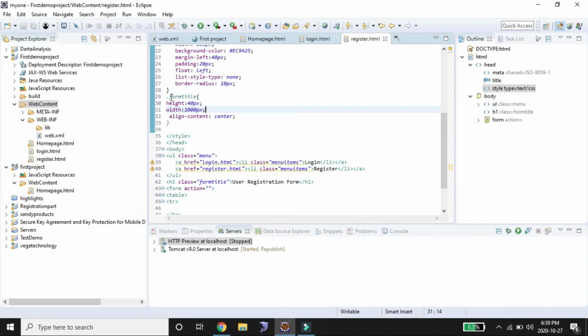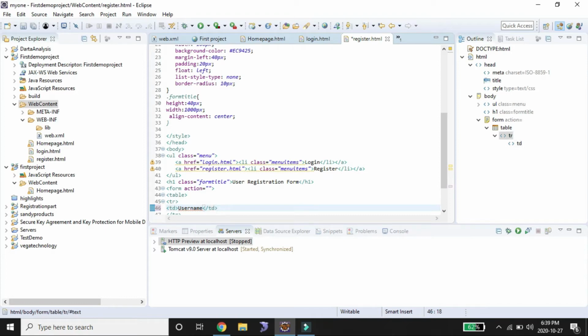After that, inside of a table row, we need table data. In between the table data, we require username.